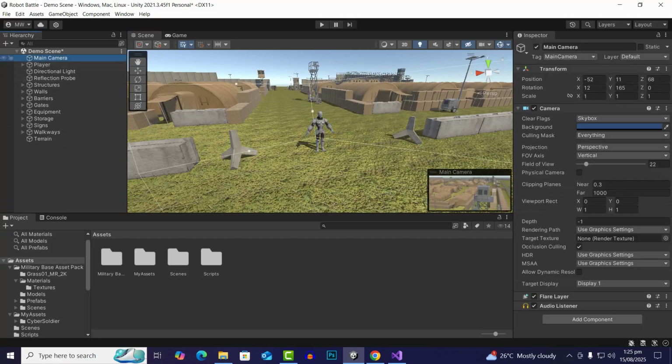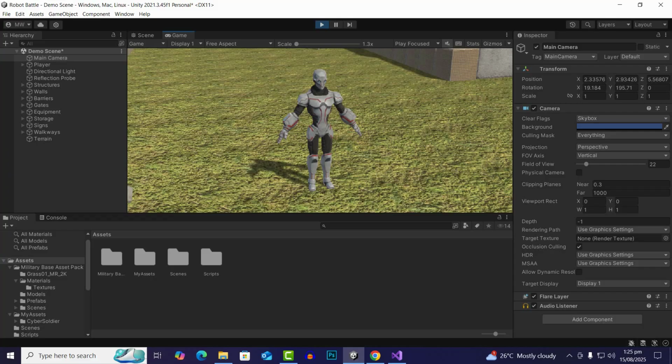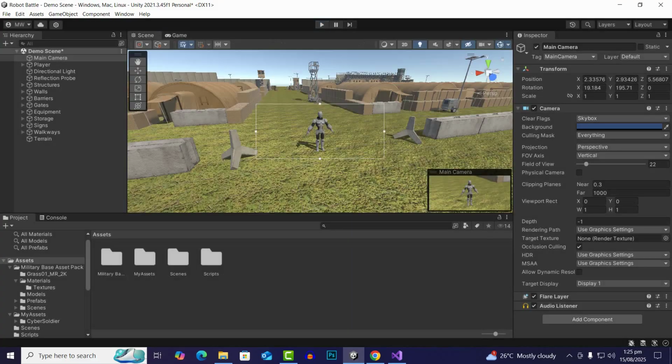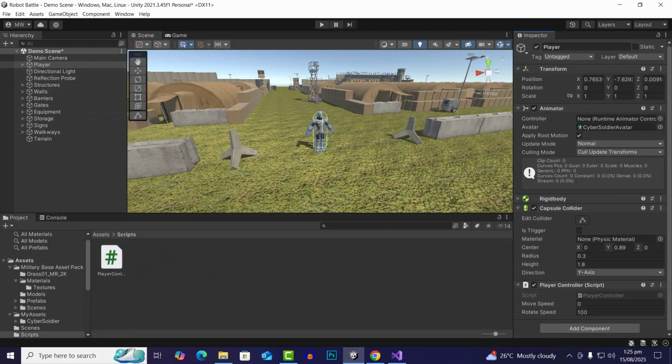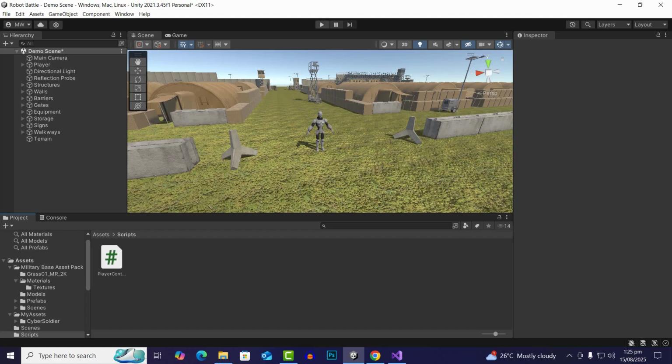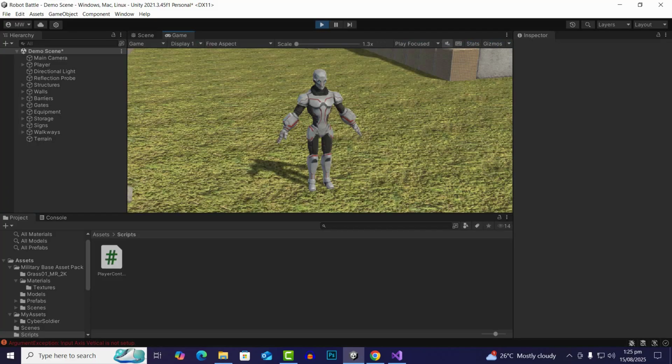And then we'll select the main camera and press Ctrl Shift F to focus on this, and then if we play, you will see that it is focused on the player. Okay, but we can't move because we did not add the script on the player. So we'll select the player, go to scripts, and we can just drag and drop this script over here. We can set moveSpeed, so let's make it 2 maybe. We can just play it, and now hopefully we can move.